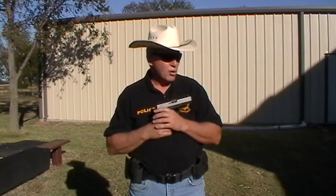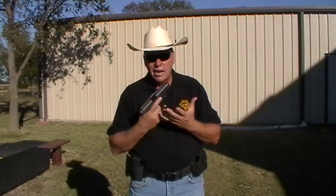I think Smith has a stupid safety that it won't fire without a mag in it, which I don't like. Now some people are like, oh, that's a safety hazard. So if somebody takes your gun, you can drop the mag and then they can't shoot you. Well, okay, maybe. I'd rather be able to shoot. I don't plan on losing my gun and making a bunch of safeties for when I lose my gun. I plan on keeping my gun and being able to get a shot off.